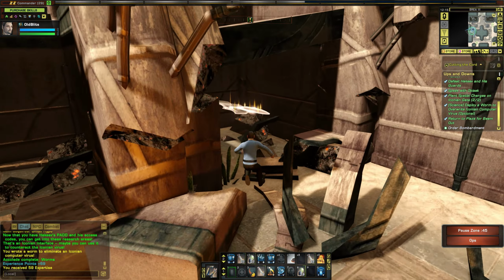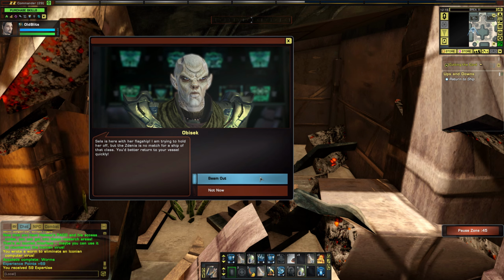Is here with her flagship. I'm trying to hold her off, but the Zedenia is no match for a ship of that class. You'd better return to your vessel quickly.